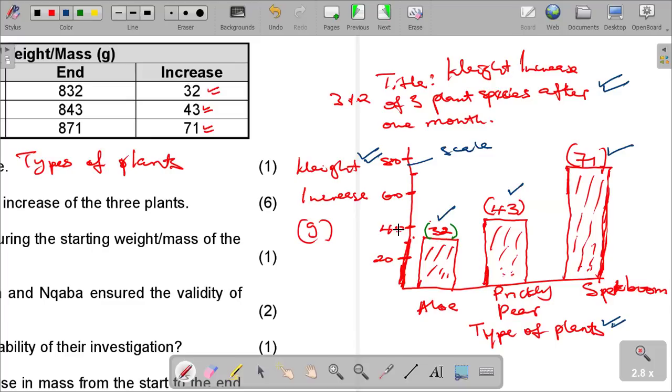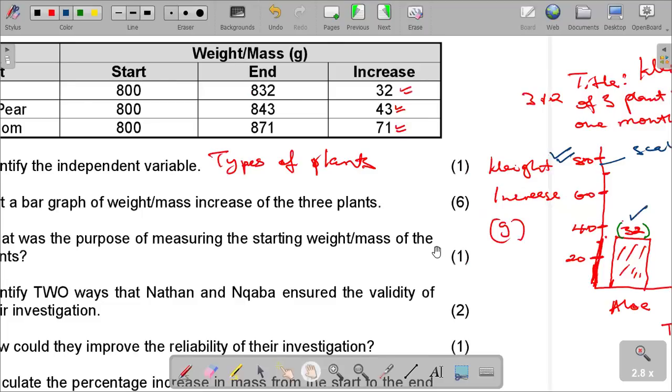This is how you can draw your diagram. It mustn't be too small, it mustn't be too big, but it must be standard enough, so that the examiner can see what you are doing. So that's the graph, and it is exactly what you should do. Don't forget to put the readings on top of the bars like I did there. As you do that, you are going to get all your marks, and I promise you that we will celebrate. This is excellent. Thank you so much. Let's go to the next question.